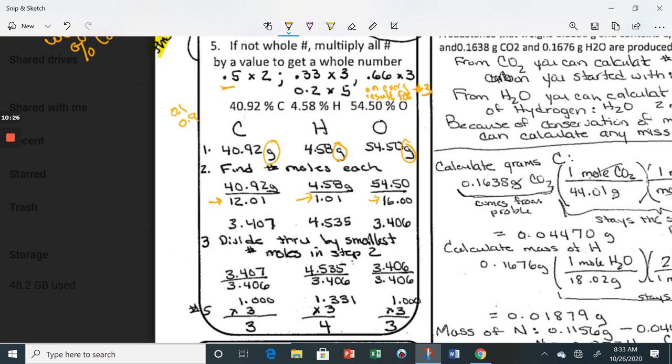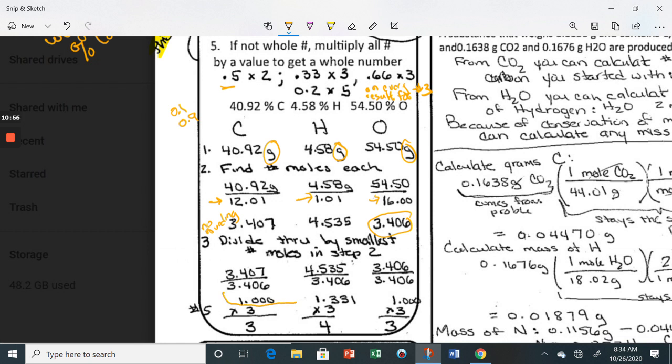I didn't round yet. So I divide and find that number. Now remember, I keep these. Don't round here. No rounding. And I should really specify that. Don't carry out 12 decimal places, but don't round it to a whole number. You lose your information. Now you take the smallest value. So this is my smallest value, and I divide every value by that. So if I divide everybody by that, this is the result I get.